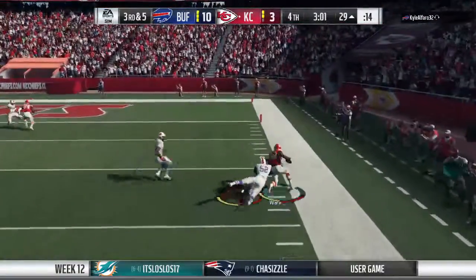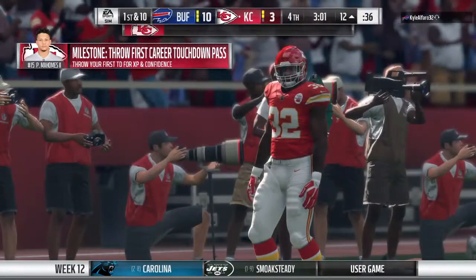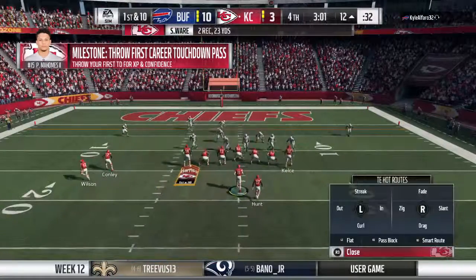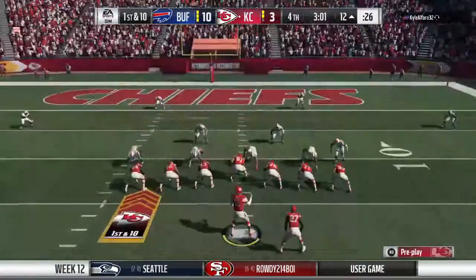Dumps that off to Ware. And he is out of bounds, just a yard or two shy of the 10. The Chiefs have got the passing game rolling a bit, and another first down. And at his size, he's a smaller back. You can get him the football. He can kind of get lost, make someone miss. It's good for him. Yeah, it's great for him.